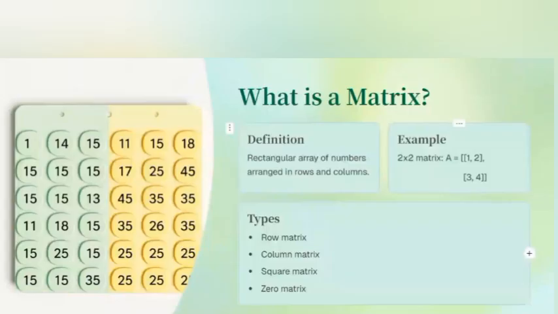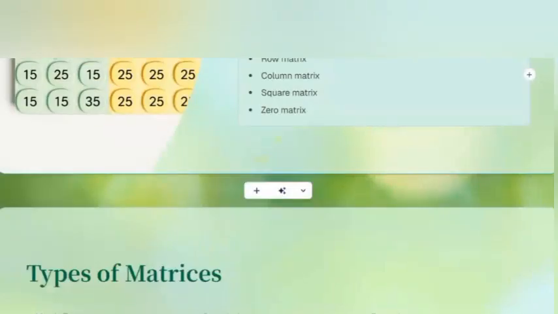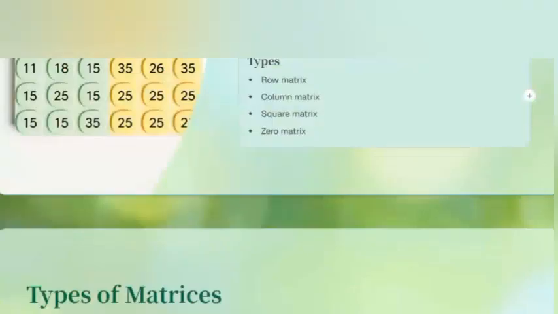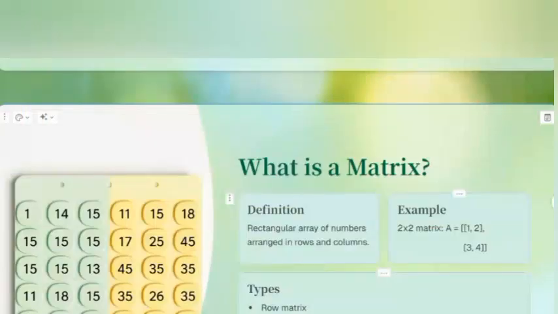Fantastic. So we move on to the types of matrices. We have the row matrix, the column matrix, the square matrix, and the zero matrix. Of course, there are numerous more examples, but these are the basics that you need to know. So what's a row matrix? A row matrix is a matrix that consists of only one row. So just one straight line matrix. The columns can be as many as possible, but what makes it a row matrix is that there's only one row of numbers, kind of like what you have in sets.